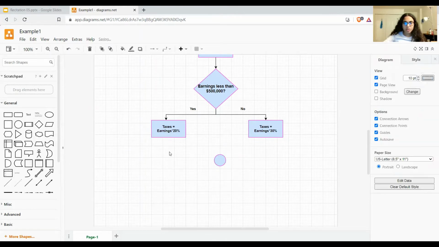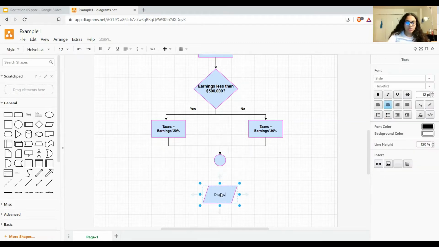And just connect it. This will give us an output. So we need like a parallelogram because parallelogram is used for outputs. And here we can write display taxes.